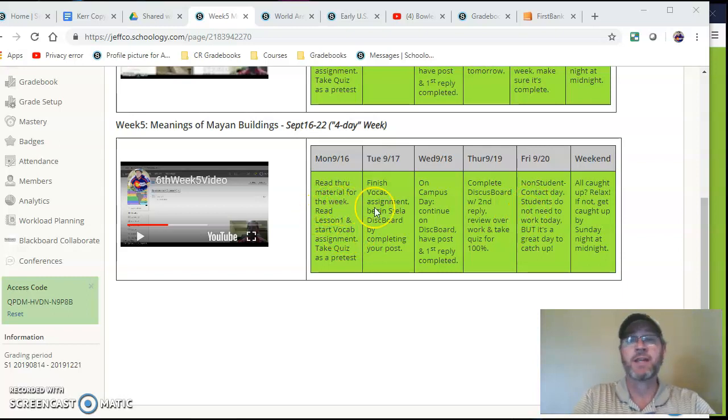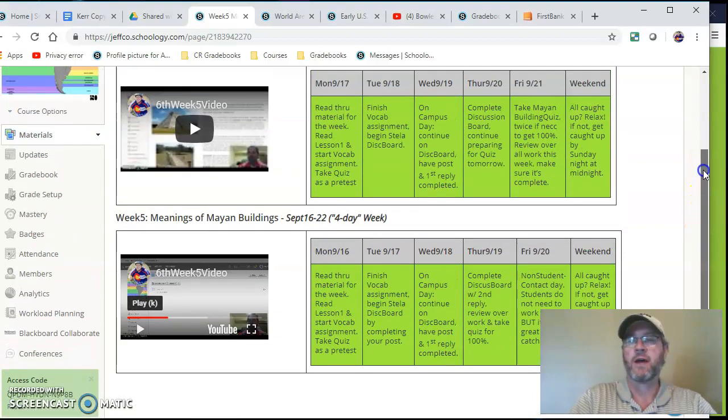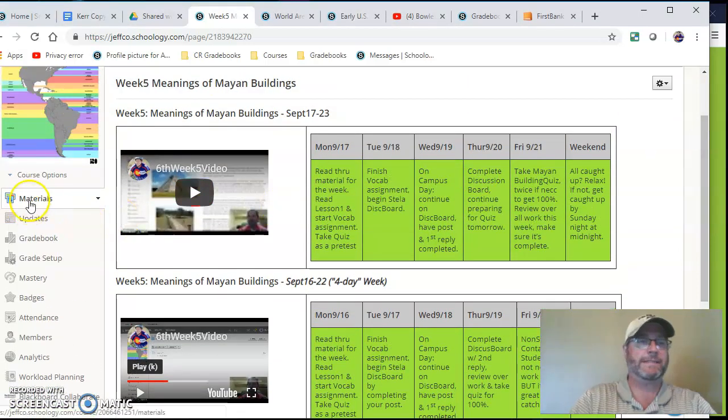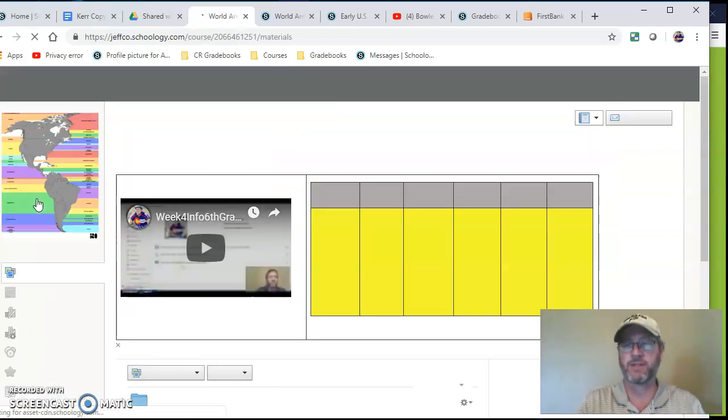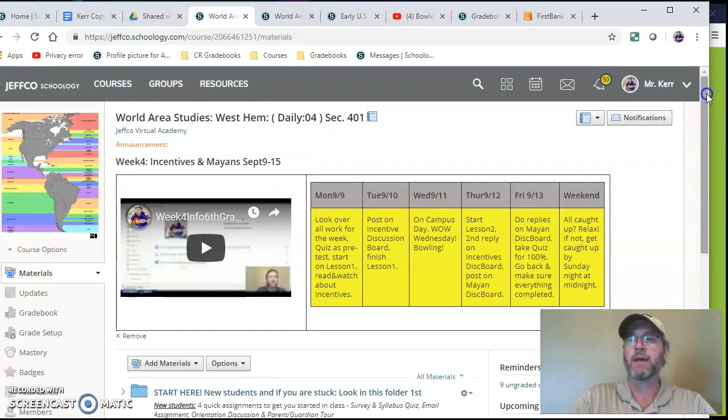So the schedule for the week is set up Monday through Thursday. Of course, everything is eventually due Sunday night, but your suggested schedule is set up Monday through Thursday, and all of your work is adjusted for that.